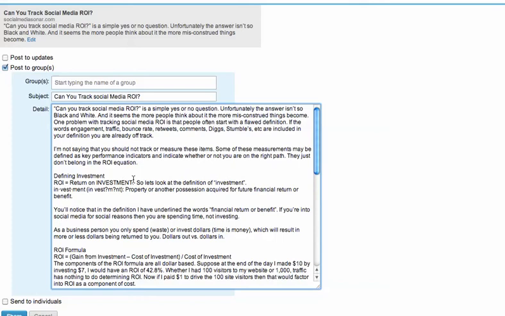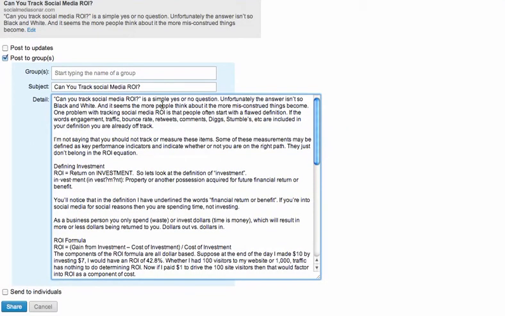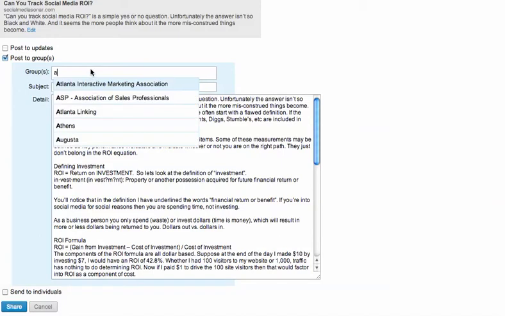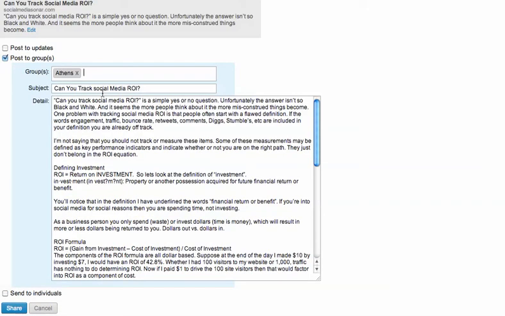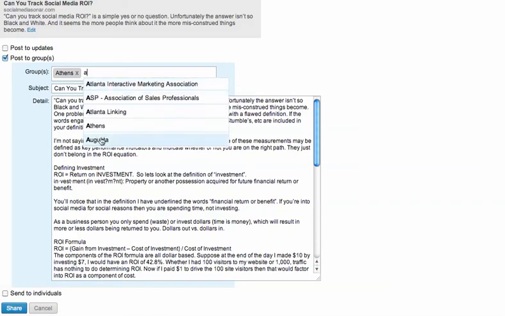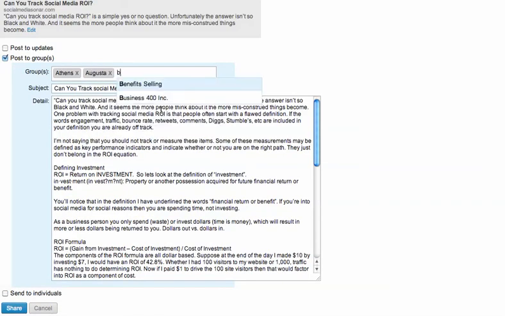Now what I'd love to have in here is the ability to bold my text on the headers, but LinkedIn really doesn't provide any formatting options. So now that I've got my content, I need to select the groups that I'm going to post this blog to. It's simple because all I have to do is just type in the letter A, and it pulls up the different groups that I'm a part of. So I'm going to select a couple of these groups, and I just simply work through the alphabet looking at the different groups that I want to post to.